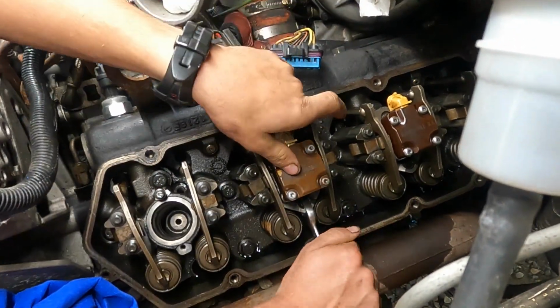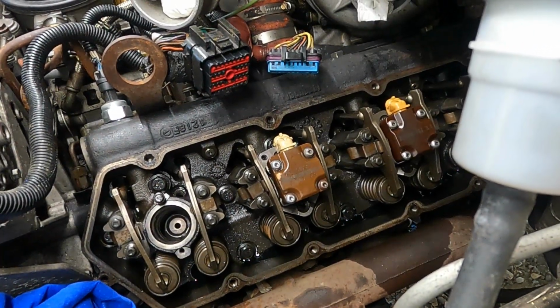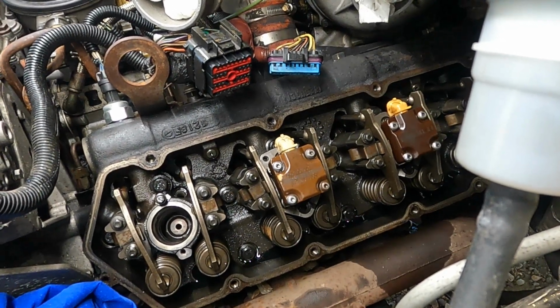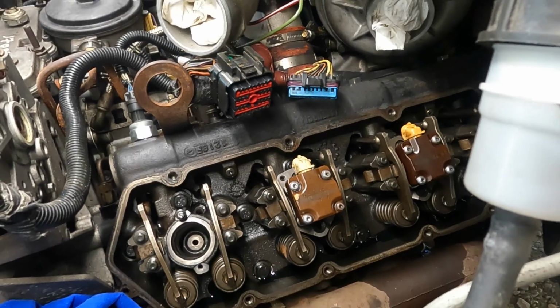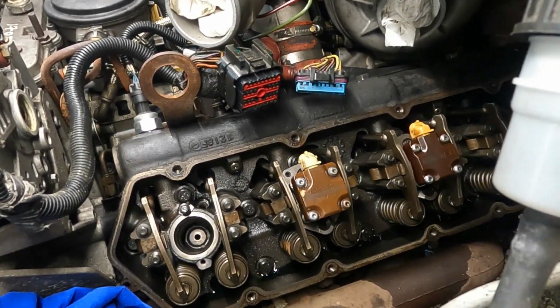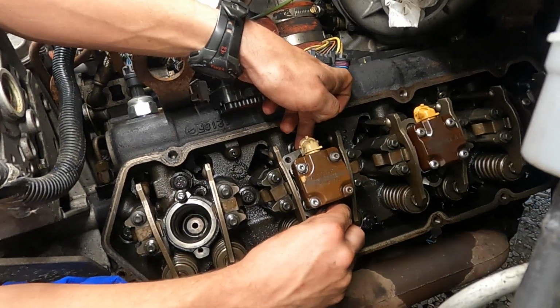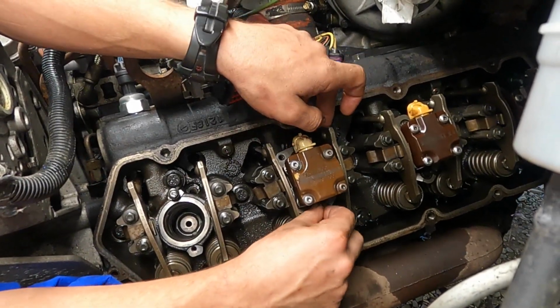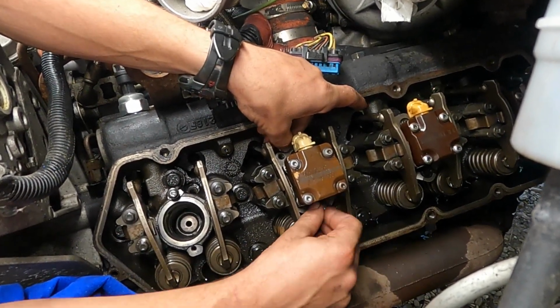So you just gotta get it down enough to hook the top bolt. Right. And then you can push the bottom, get it most of the rest of the way down. And then you can come in with your second injector hold down bolt and suck it up the rest of the way. But once you can catch a few threads, it should be golden.